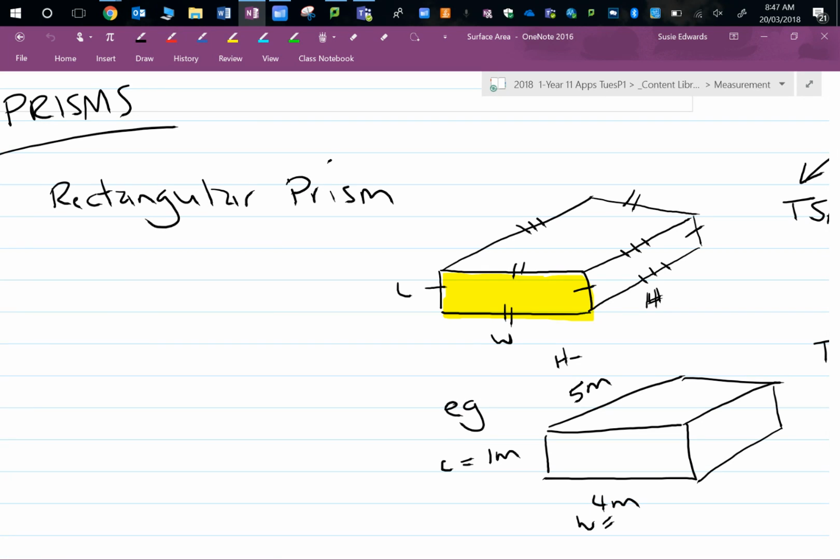Why do you think it's called a rectangular prism? Because the base shapes are rectangles. Okay, so the name of the prism is always about its base shape. The thing about a rectangular prism is that the base shape could be any of the three different rectangles, because whichever way you cut it will have the same.